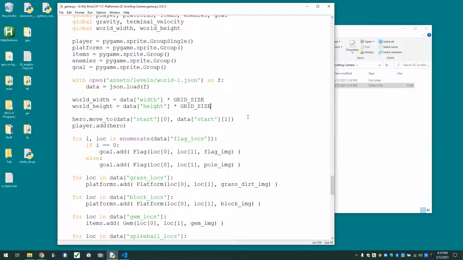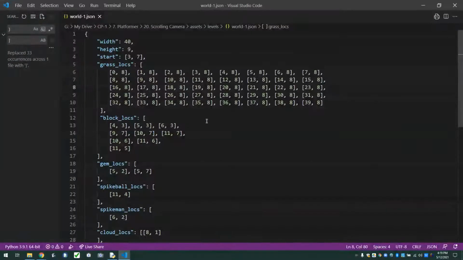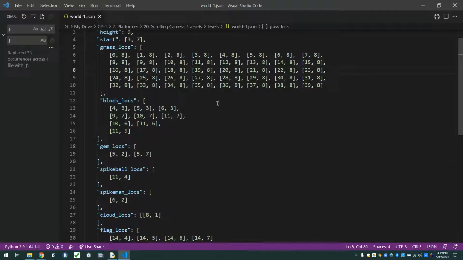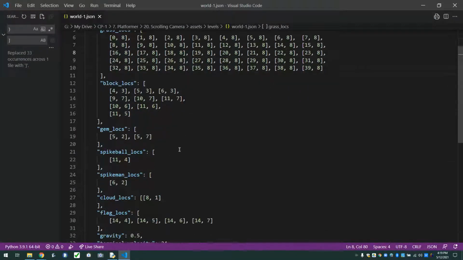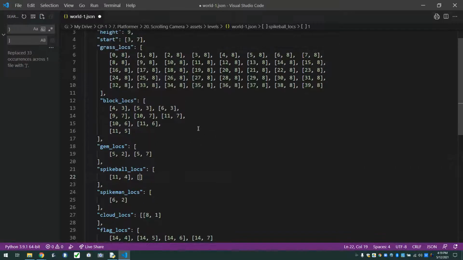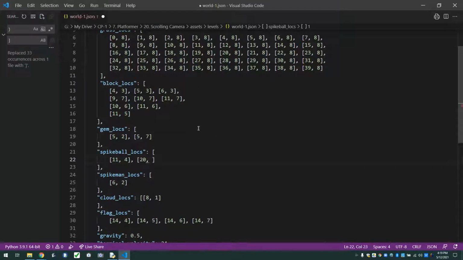So the next thing I want to do is let's find out what happens when we put an enemy off the screen. So I'm going to go add one of these spike balls. And I'm just going to do it at, let's see, my screen is 16 wide. I'm just going to put it at like 20, comma, and we'll put it on the bottom edge of the screen.